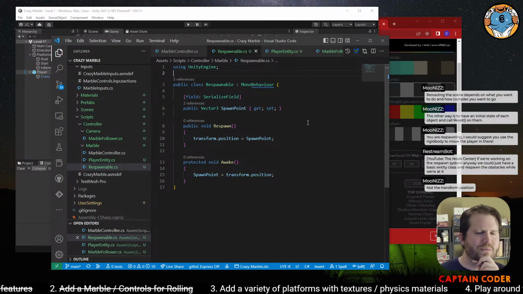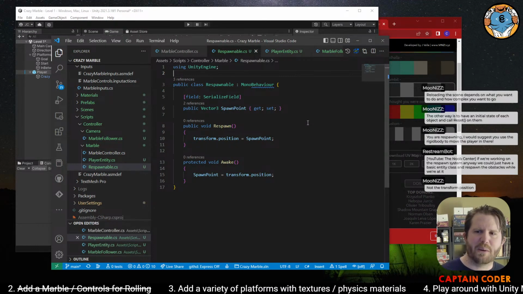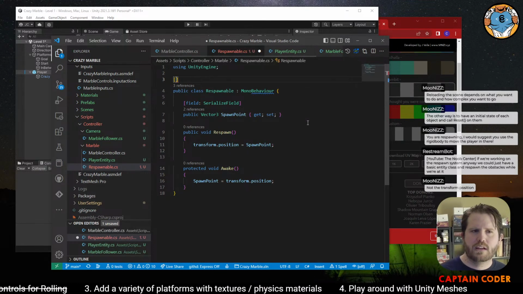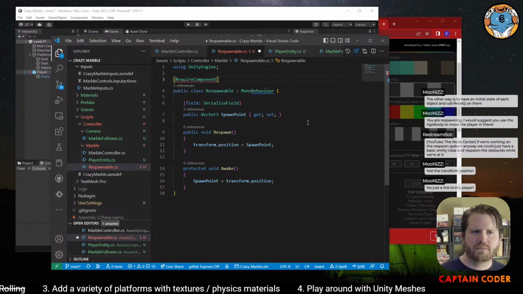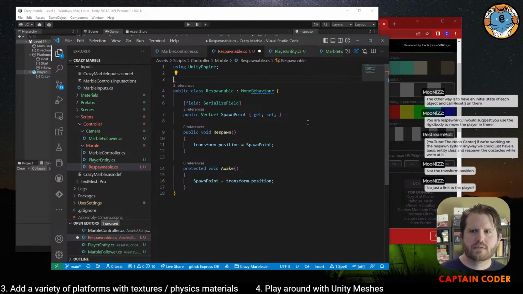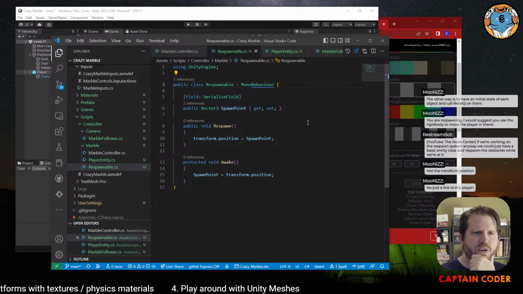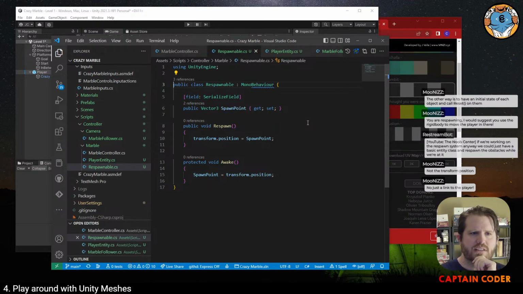And so I don't know if I necessarily think that's a bad thing. But we're going to say require... not the transform position. No, just link. You are respawning, I would suggest you use the rigid body to move the player in there, not the transform position.